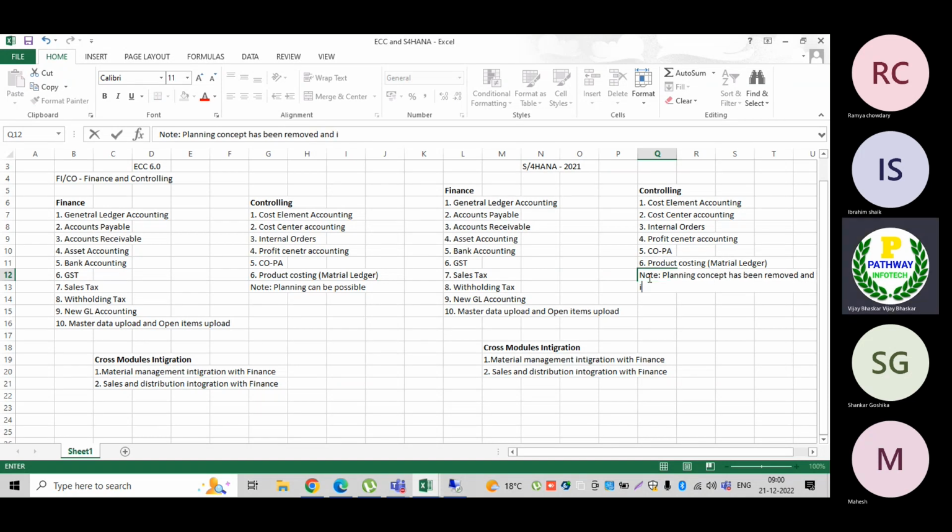And if we want, we have a separate system, IBP, integrated business planning. For planning purposes in S4 HANA, IBP is the separate system which we have. But now the architecture wise changes are there. The data storage is different as compared with ECC 6. Most of the functionalities have been changed.